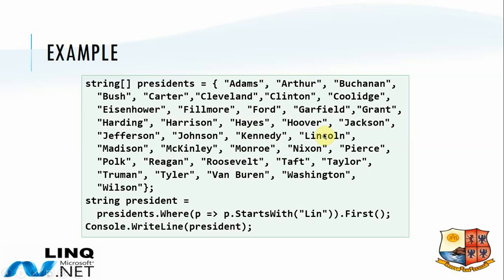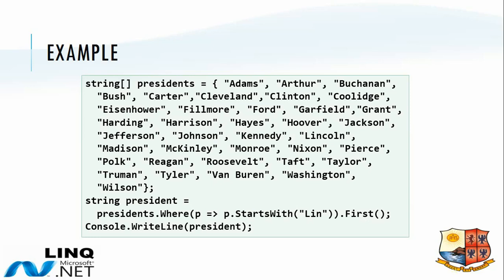So what should I do? After that you see one more method has been applied on it, dot First. What do you mean by this? The system does not have an idea that it is a unique keyword. So the system thinks, what if there are more than one? Even though in the list only one person has Lincoln, only one has LIN as the starting word.